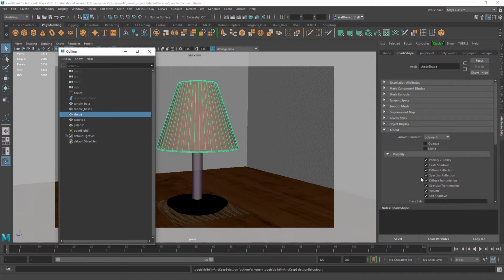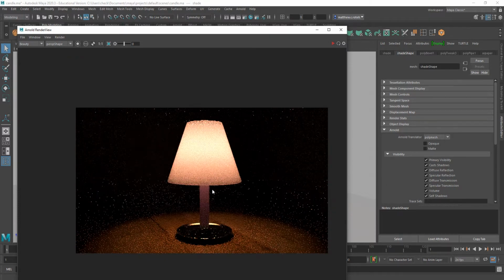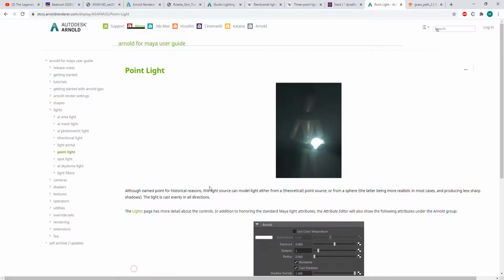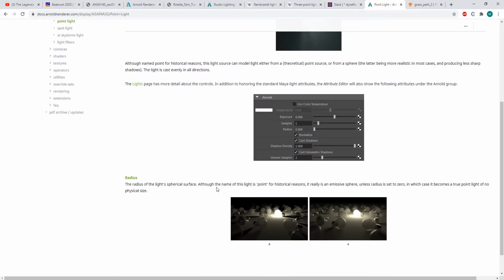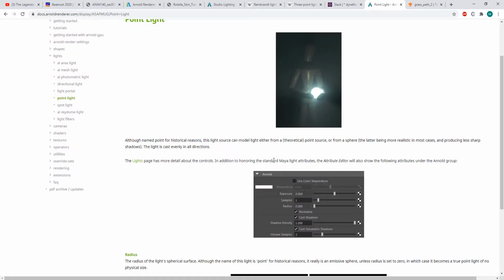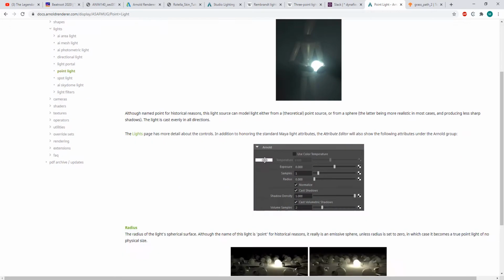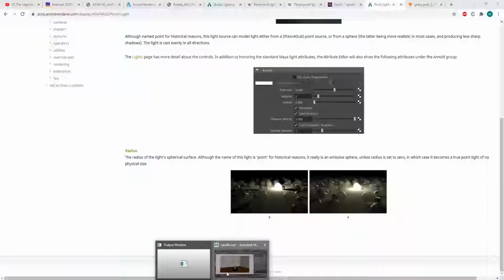Yeah, let me bring my shade back, and render, refresh. Yeah, generally, we're looking good. So that's the point light and rendering with it. Just always look at your documentation so that you can get a good idea of how to work with things. As you can see, it's rather light for the point light, but like I said, great for light bulbs or candlelight, any sort of light source.